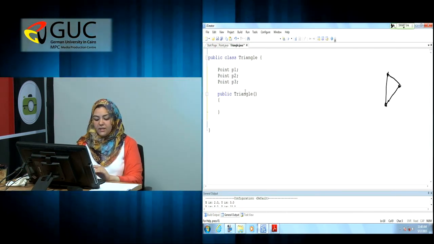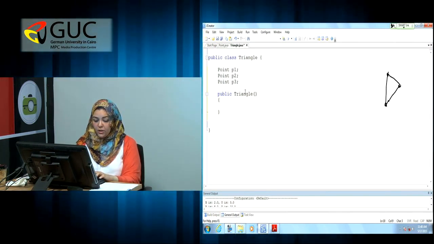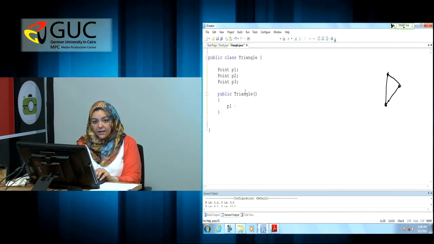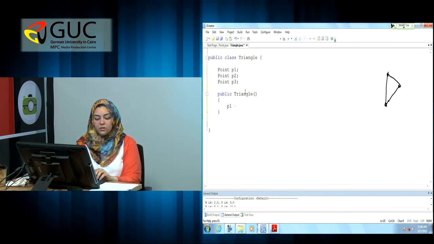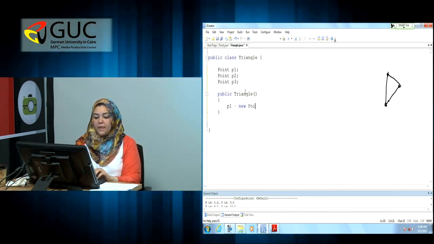So here I will say p1 is equal, create a new point. A point is an object, so you need to say new, and then call the constructor, which is Point, and pass the value 0.